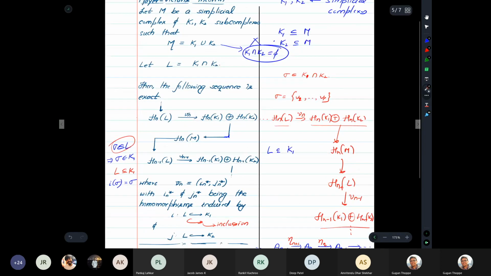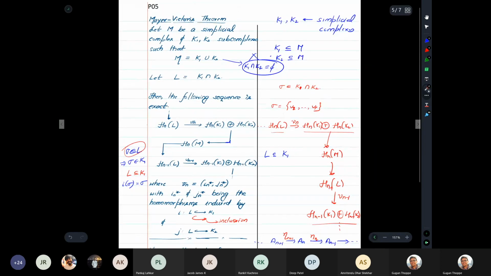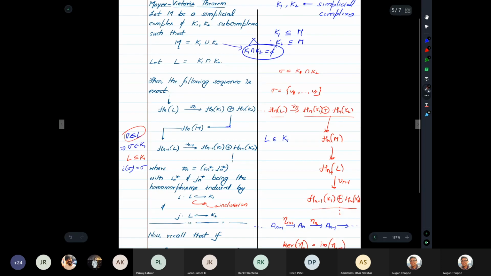Okay, so this is the Mayer-Vietoris theorem, right? The Mayer-Vietoris theorem mathematically looks very complicated. However, if you dwell over this statement for some time, you'll realize that it is just another statement on linear algebra. There is a bunch of vector spaces, there is a bunch of vector space homomorphisms, and together, the sequence is actually exact. You just have to understand how to apply these vector space homomorphisms, in particular, how to apply nu n and nu n minus 1. That is the only thing that is important.